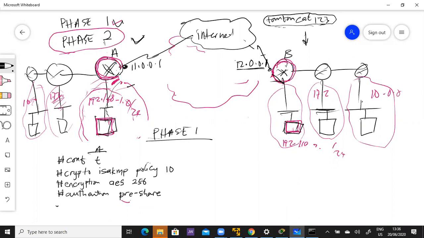If you don't do it that way, each time the devices set out to communicate, it will request you to enter a password. You want to automate everything. Okay, so you use a pre-shared key. And once you use a pre-shared key here, there is also another protocol that is responsible for internet key exchange.